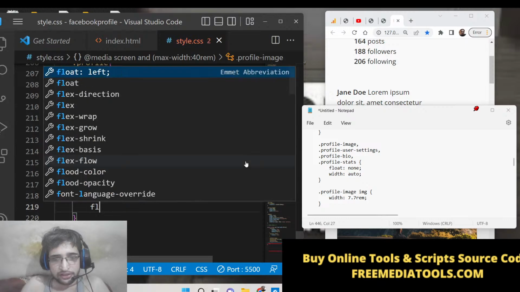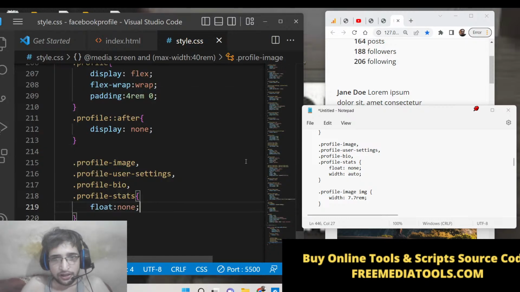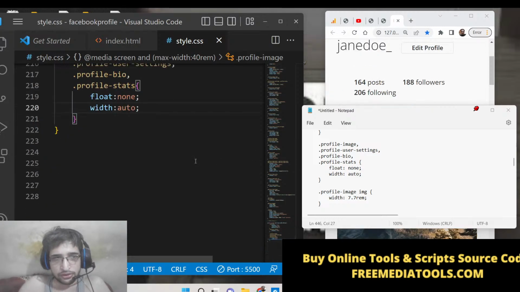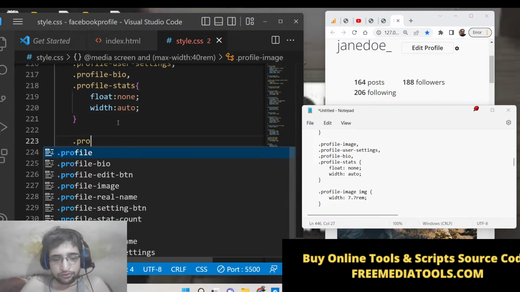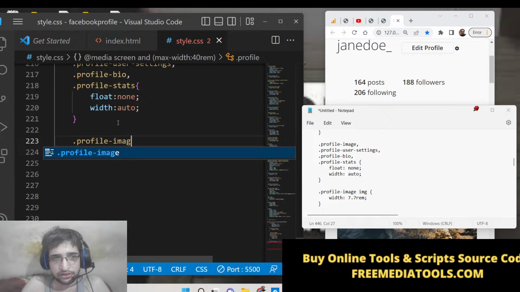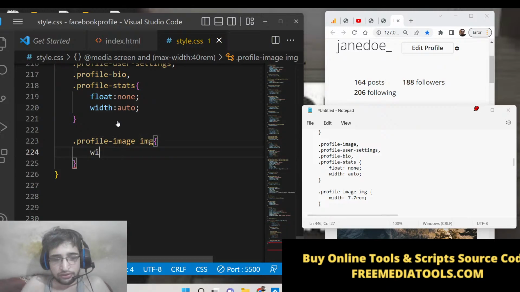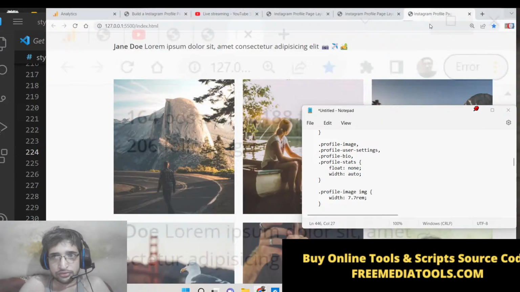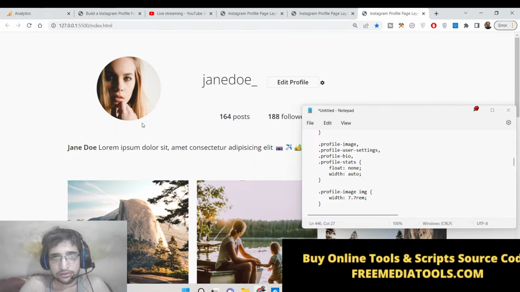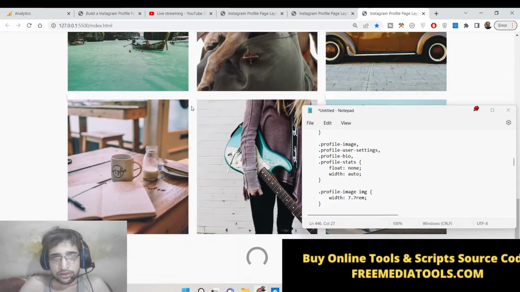So for these classes we need to float it none, and also width we need to set to auto. So also for the profile image, we will make the width 7.7 rem. So you can see that. So now it is looking quite good. You can now see.